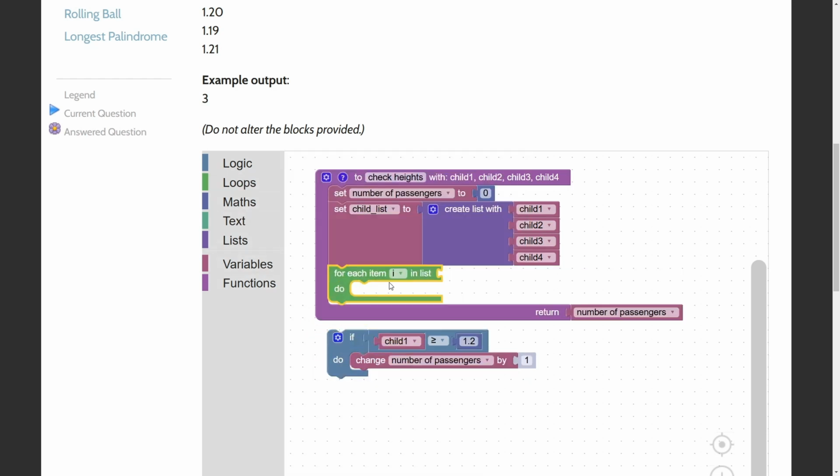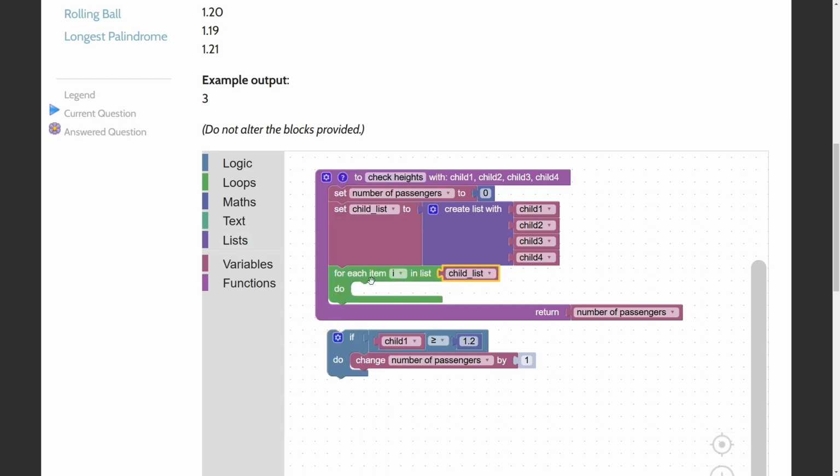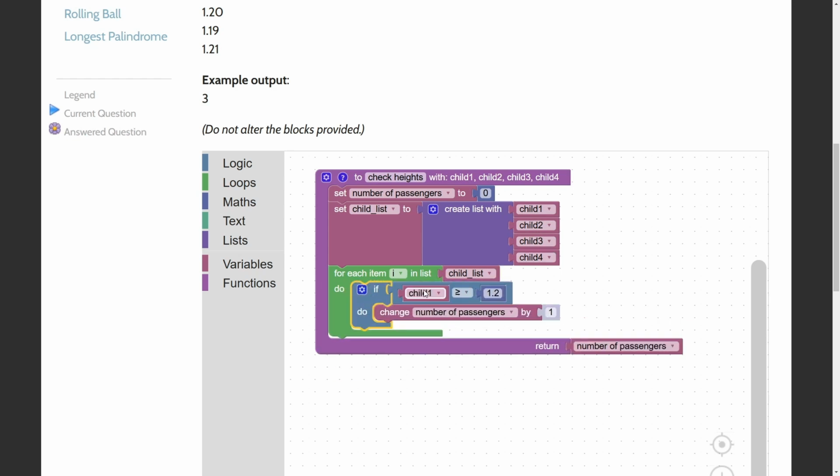For each element I in the list, child list, so I'm looping through the list going one by one. And I can do this. If I, because remember this takes all the different values in the list one by one, if I is greater than or equal to 1.2, change the number of passengers by 1.